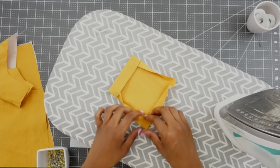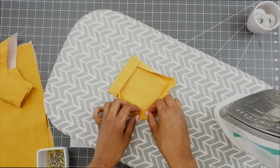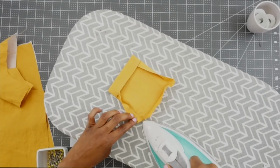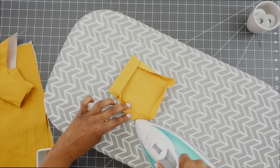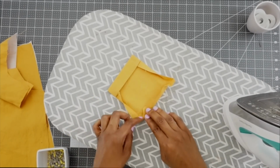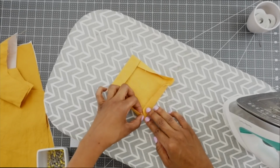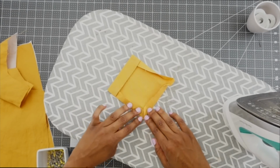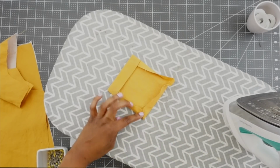Do this corner here. I like to fold up right to the point, press it down just a little, and then fold the ends up. And that will give you a nice sharp point here on the corner.